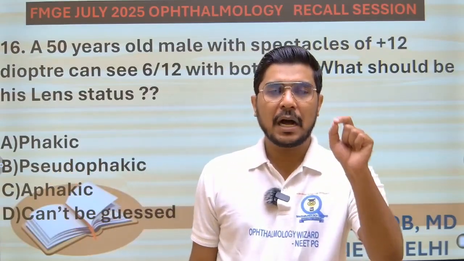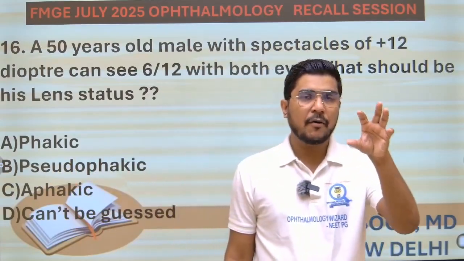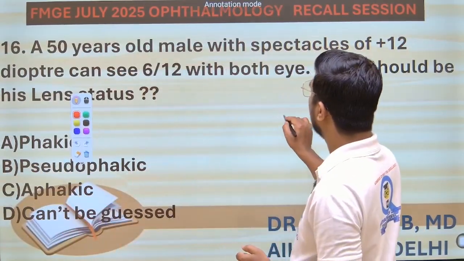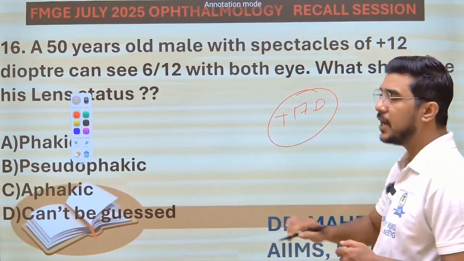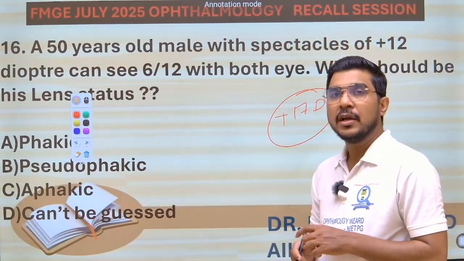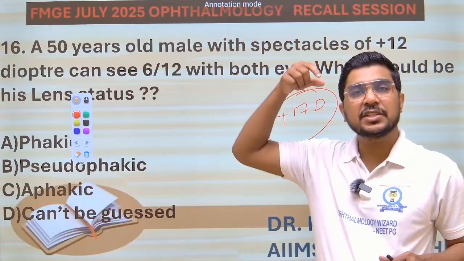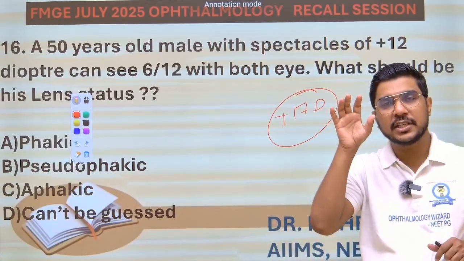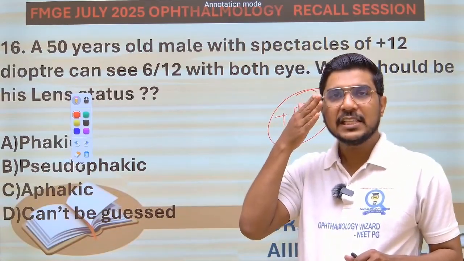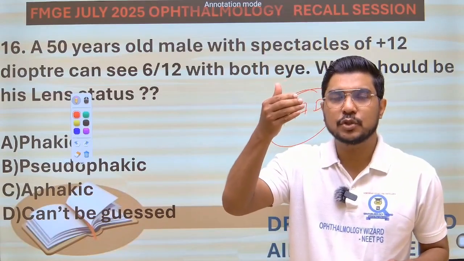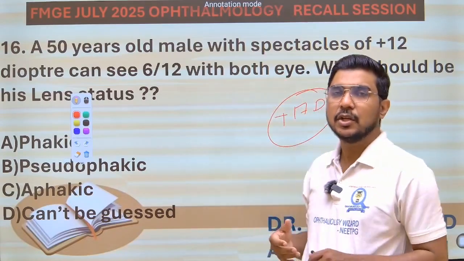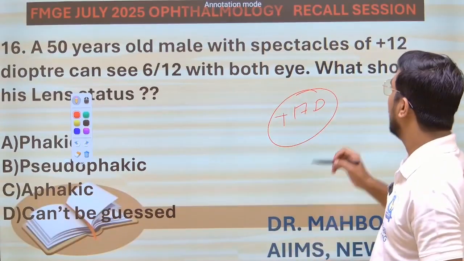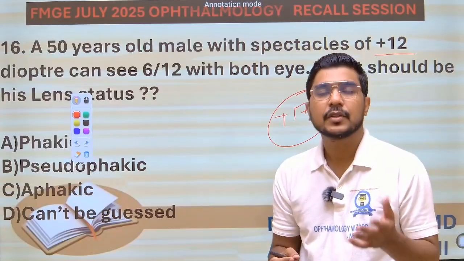Suppose the normal power of the natural lens is generally considered to be what? The normal power of the eye is generally considered to be about 17 diopter, right? So this power of the lens is placed in the posterior capsule, the capsular fossa. As we go away from the posterior capsule, the vertex distance increases, so the power also decreases, right? So the spectacles come down to 12 or 10, right?